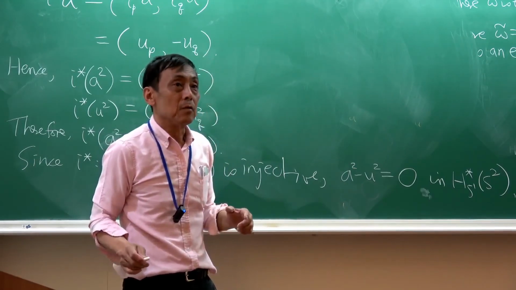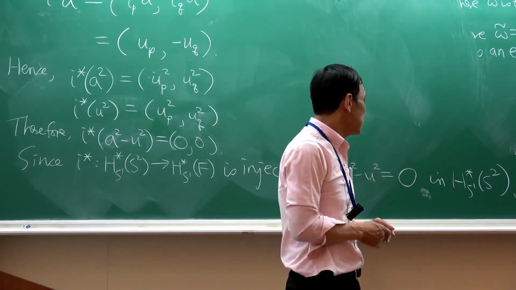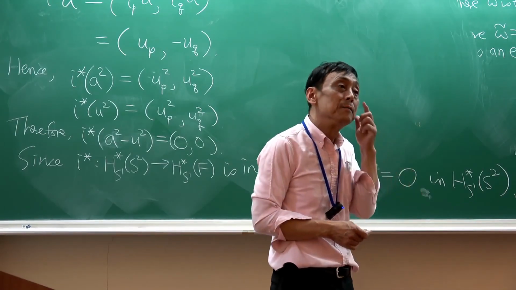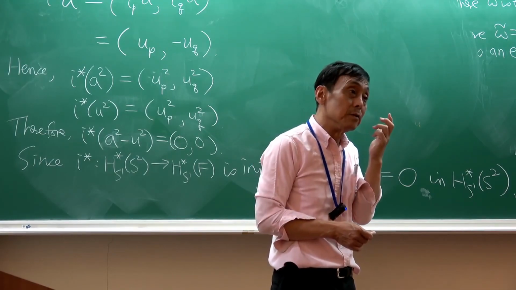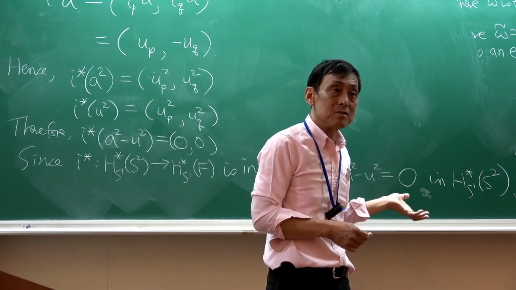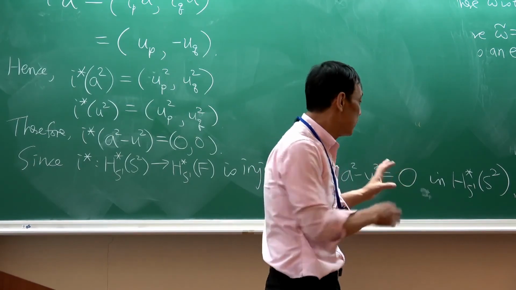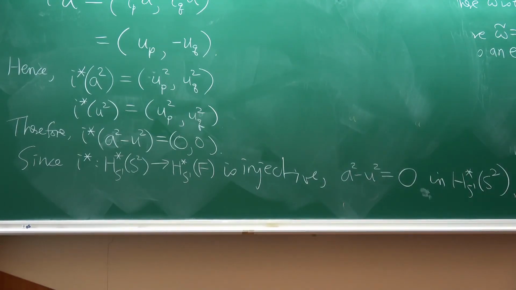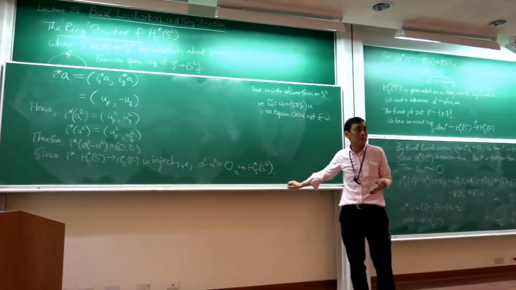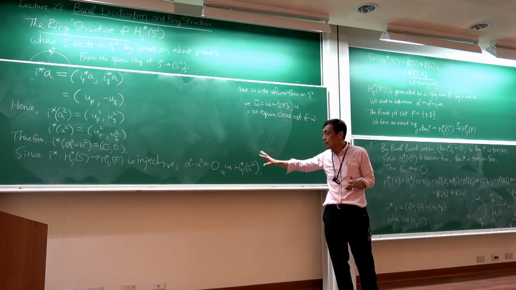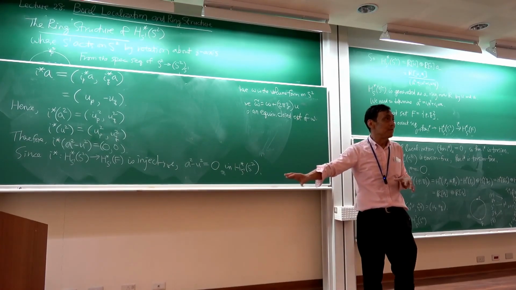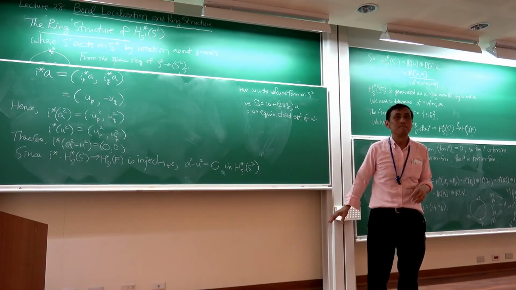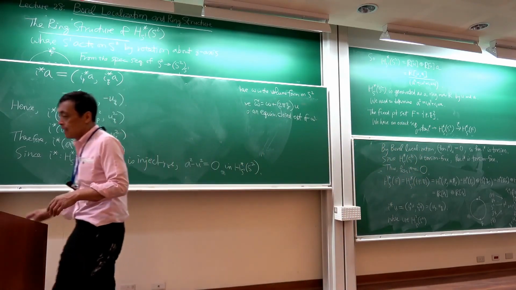Okay? So you have a relation now. You have one relation, but this still doesn't tell you that that's all the relations. So we still don't have the ring structure yet, but I see that it is 4:20. So let's stop here and take a 10-minute break, and then we can finish this problem. We still have to find out if that's all the relations that there is, so that we have the ring structure. Okay, so let's take a break for 10 minutes.